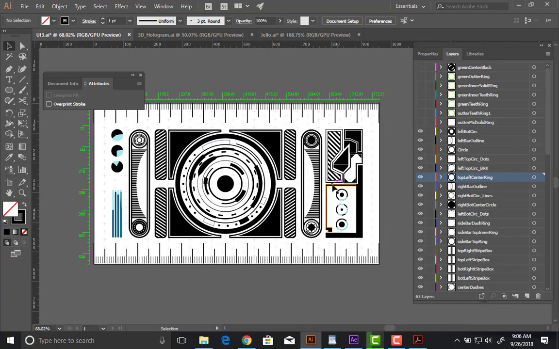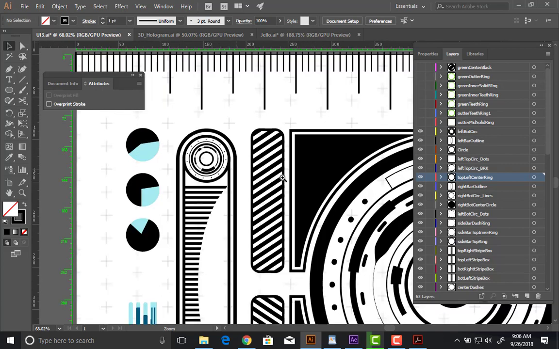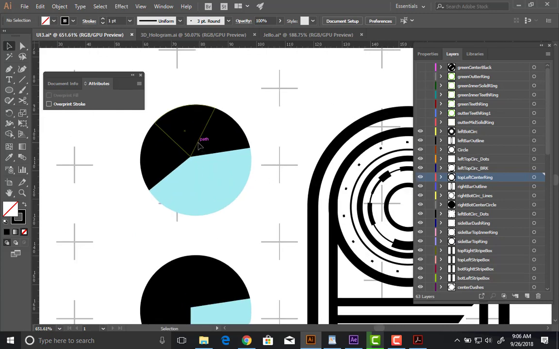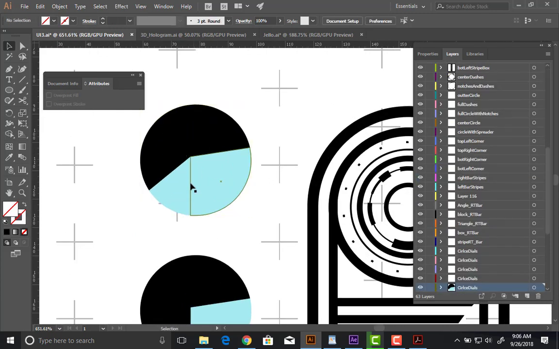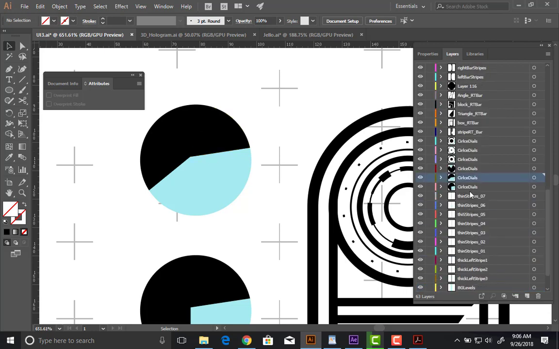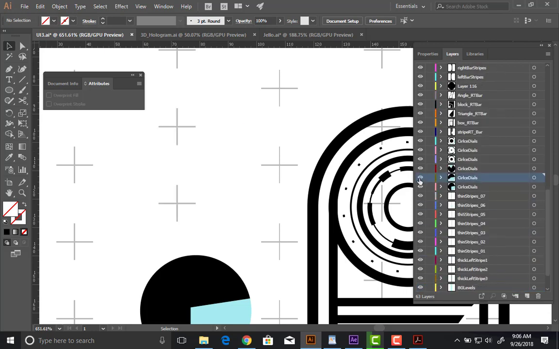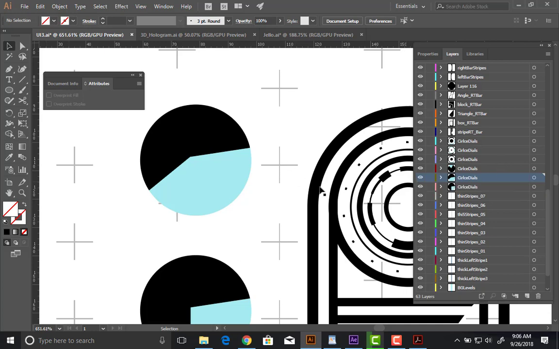All the things that are going to be animated together would be on a separate layer, okay? So things like this piece and this piece, all these pieces here would be animated together. It's just going to rotate. As I'm creating this, I'm thinking about how I want it to animate. That's just going to rotate. So all of these are on one layer. It's just one layer here, and I've called it Circle Dial. It's labeled so I know what it's called.